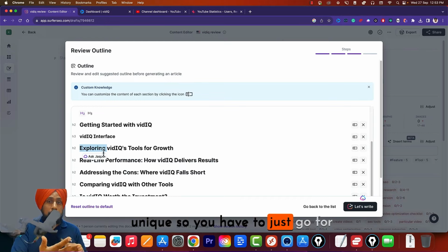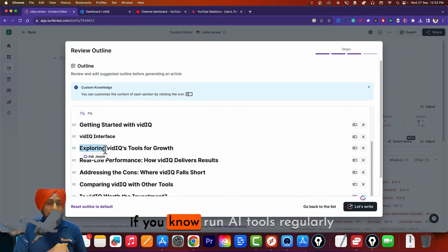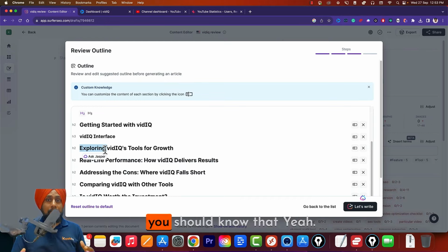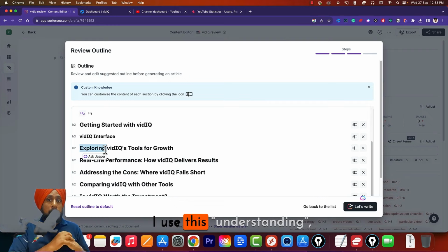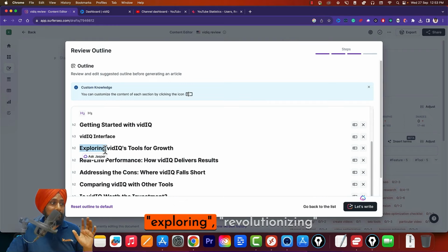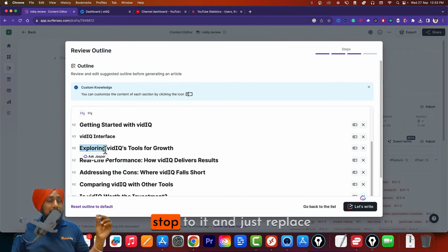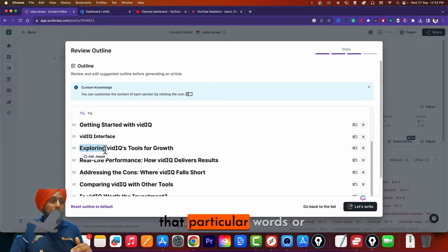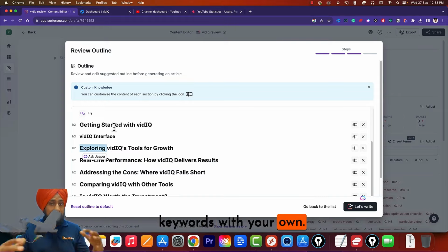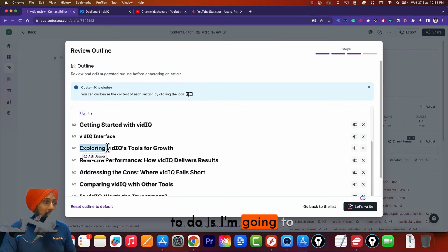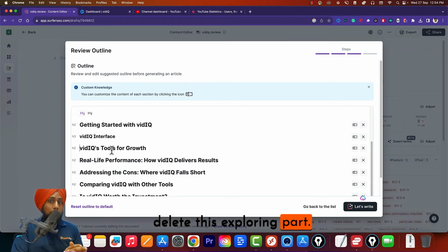If you run AI tools regularly, you should know that AI uses understanding, exploring, revolutionizing these keywords a lot. So you have to put a stop to it and replace those words with your own. So here I'm going to delete this exploring part.